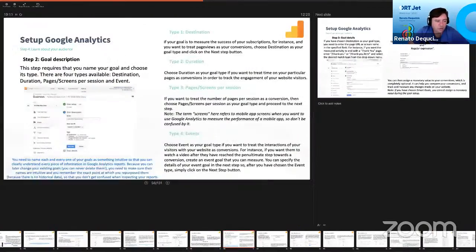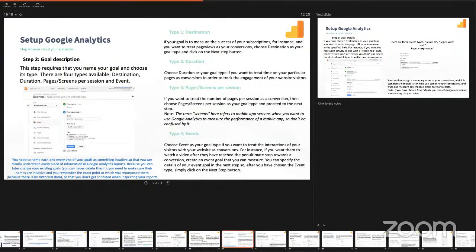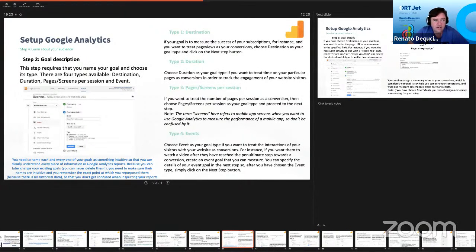Obviously, you want to set up your goal with a decent description. As I mentioned earlier, you've got to label it correctly so you know what it's all about. If you want to measure how many times somebody downloaded a specific file or anything from your website, you'd label it accordingly. Or if you've got a call to action that says sign up for our next webinar, that's a form that you want them to fill in, so you label it accordingly.